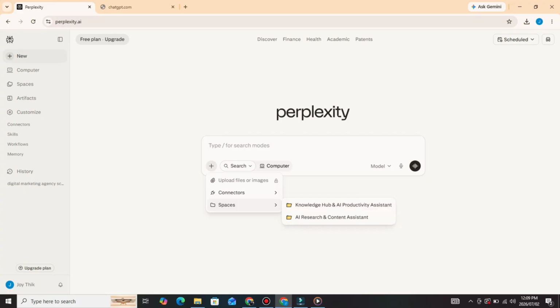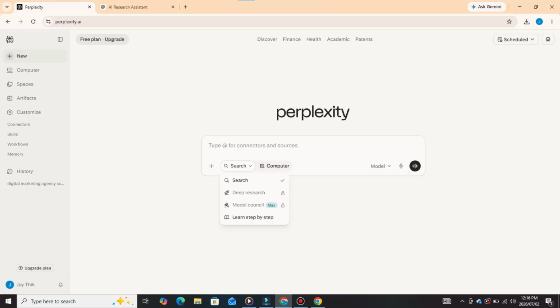Submit your query and give it some time. Deep Research typically takes around 2 to 4 minutes because it's analyzing many sources, cross-checking information, and organizing the findings. It's normal to wait a bit longer than a regular search here. While it works, avoid reloading the page or changing modes, as that can interrupt the process.